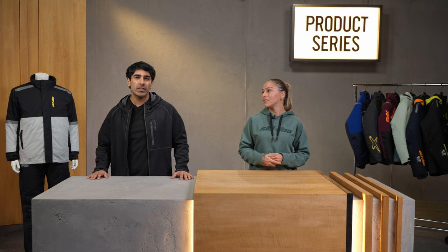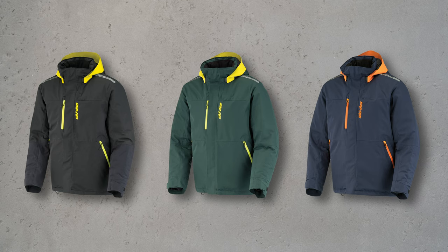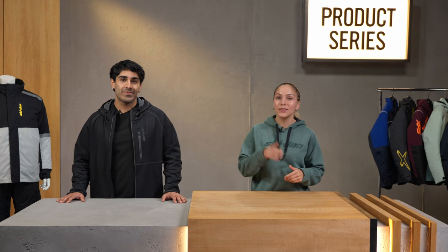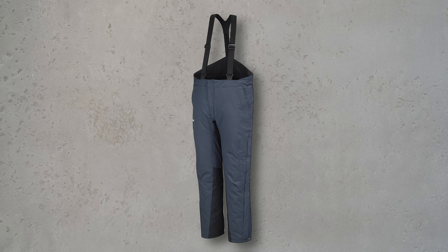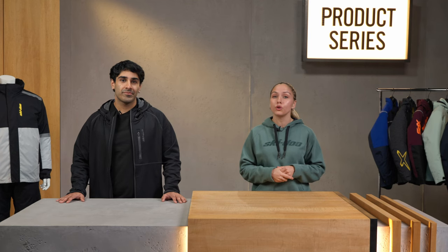And just like the standard VASA jacket, this upgraded version doesn't skimp on style. It comes in several color options with brightly colored accents and sleek athletic vibes. And no matter which jacket you choose, you'll need the VASA High Pants for full-body emergency support. These pants also come equipped with the ExoFloat system in case of an ice breakthrough, plus ultra-warm insulation for your daily rides.